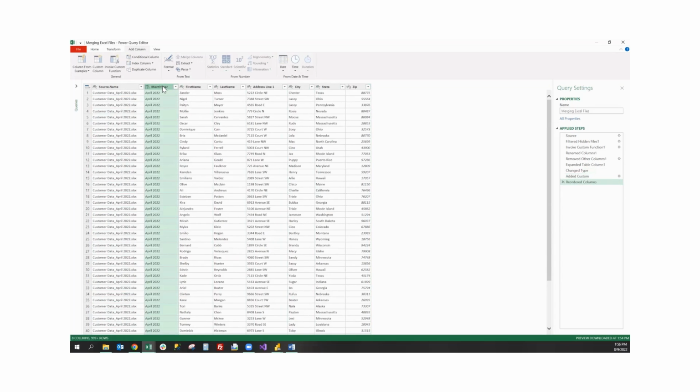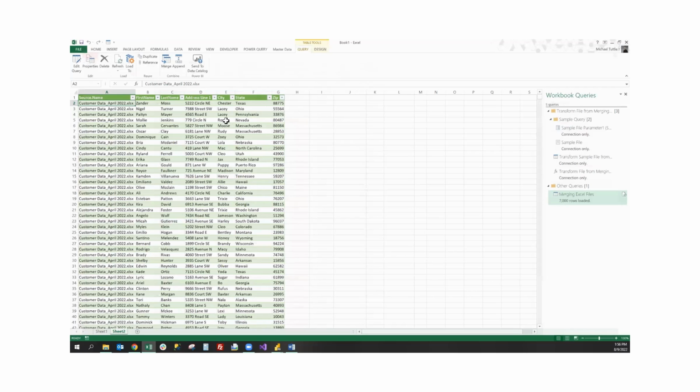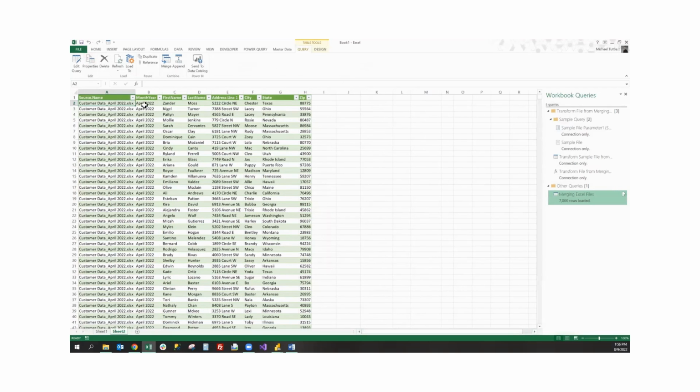Let's go ahead and organize that there. And when we merge new files or add files into the merge, this will automatically extract that month year between those two delimiters that we selected. So it's super helpful if you wanted to pivot off of month year or just months, and it makes things a lot easier. So let's go ahead and go home and close and load. And now we have our new column.